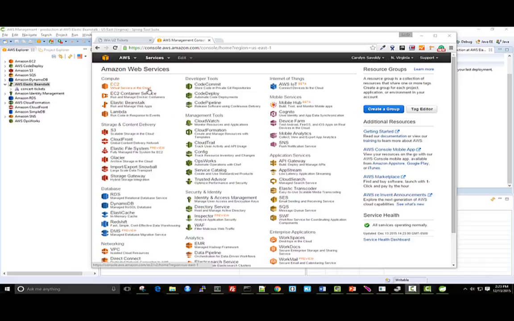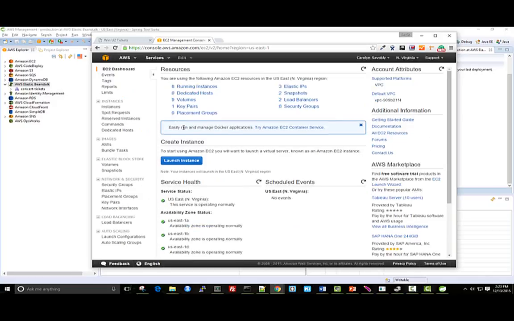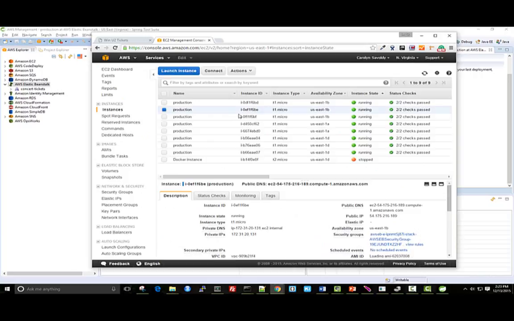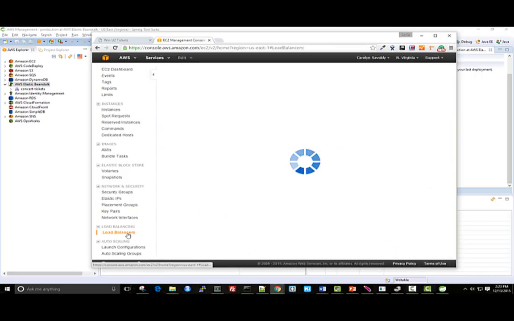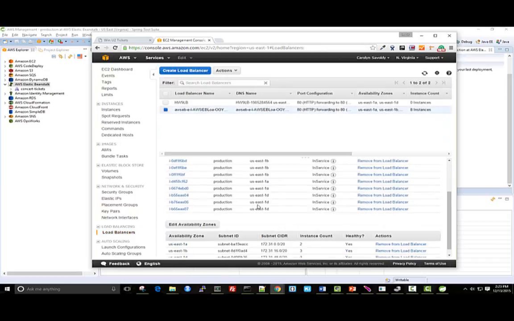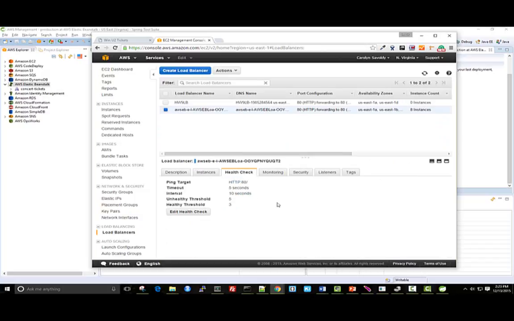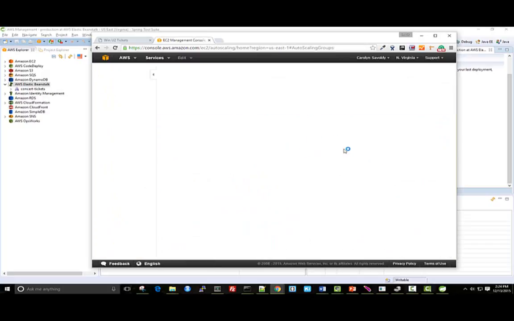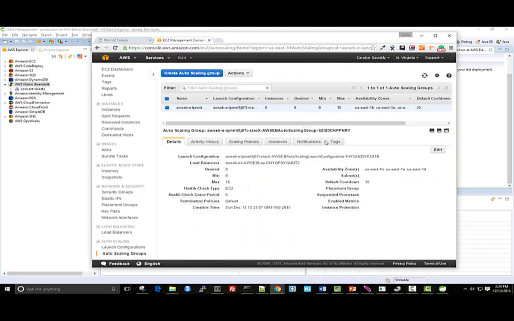Let's just poke around a little bit on the AWS console screen. Clicking into the EC2 instance screen, looking at the instances themselves, here you can see the individual production instances that were created by Beanstalk. I can click on load balancers. I can see the load balancer that Beanstalk created along with the instances underneath it. I can look at the health check right here if I want to, and monitoring. I can also look at the auto scaling group that's been assigned. So again, you can see that Beanstalk really just hid the complexities of configuring all these different environmental pieces individually.